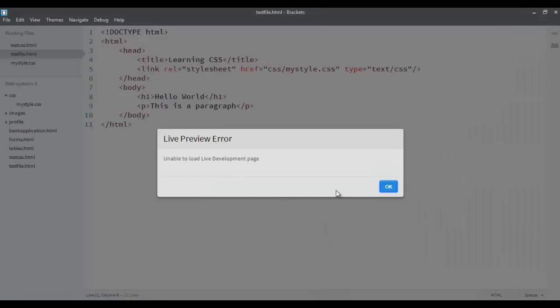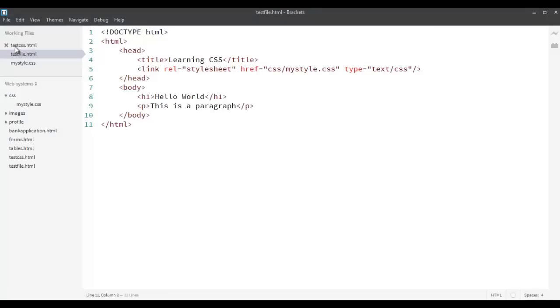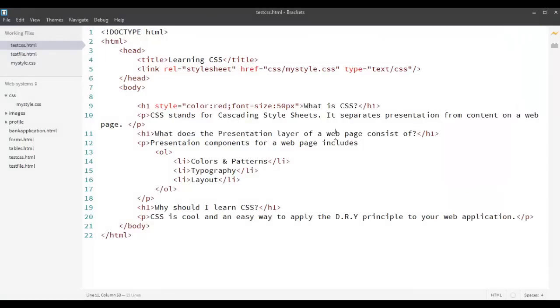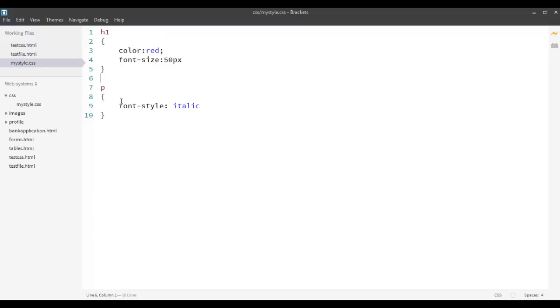So this is the end. We had three different locations for defining our CSS. The first one was inline, if you put the style inside the tag itself. The other one was internal or embedded, where we put a style tag within our head tag and put all our styles over there. Now the final one, the last one, was putting it in an external file. These are the three different locations where we can put that.